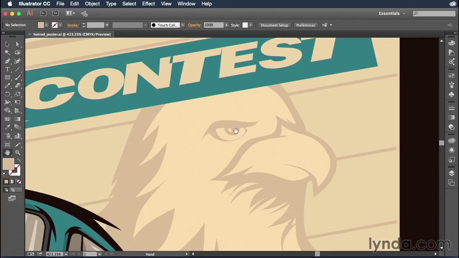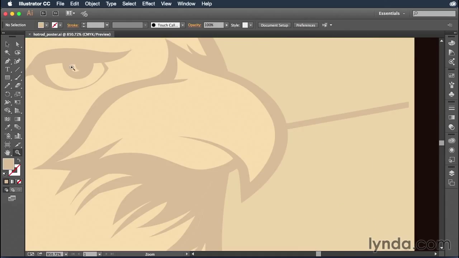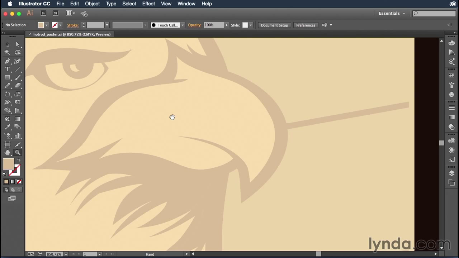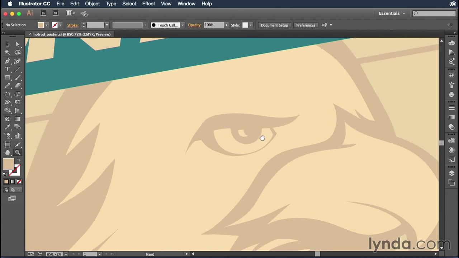I could also temporarily invoke this tool when I'm using the Zoom tool. Let me show you how that works. Let's say, for instance, that I zoom in on the eagle, but I accidentally get his beak instead of his eye, which is what I want right up here. Well, I don't have to release the Zoom tool. All I have to do is hold down the spacebar key. Notice how my magnifying glass turns into a hand. While I'm holding down the spacebar key, I click, I drag, I reposition my entire document. Then I release the spacebar key, and I have my Zoom tool right back. This is something called a spring-loaded tool shortcut. That way you can easily access the Hand tool at any time.